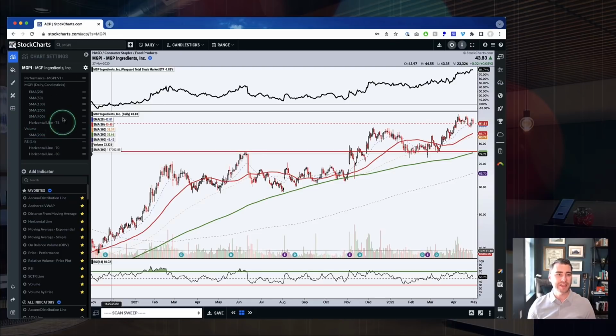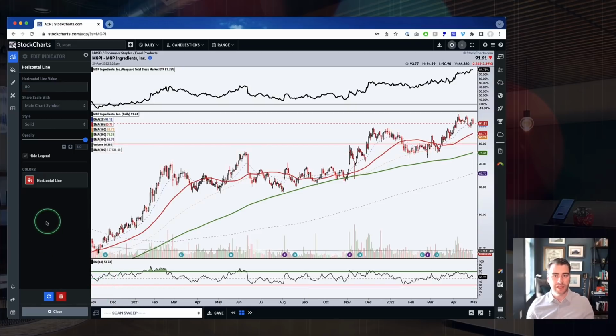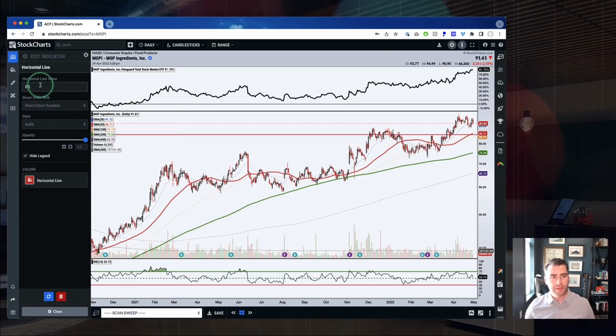All you've got to do is come back to that chart outline, click on that little gears icon, and if you wanted to move this up like we did to 80, you just type in 80, you can see that line moves right on up. 85, we can move it up even further. Maybe this chart evolves and the trade really starts working, that bounce holds, and we see this thing run higher. We move that all the way up to 90.